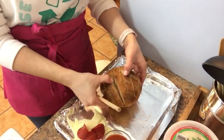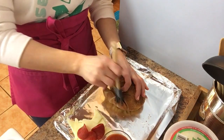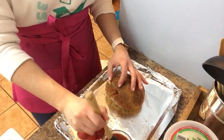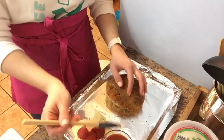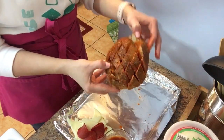Okay, so what I'm going to do is I'm going to go ahead and add in some tomato sauce into all of the crevices into my bread. So this is going to take a minute. Just be patient. Just kind of add it in there. And I will meet you here once I'm all done. So my bread is covered, all the crevices are covered with the pizza sauce.